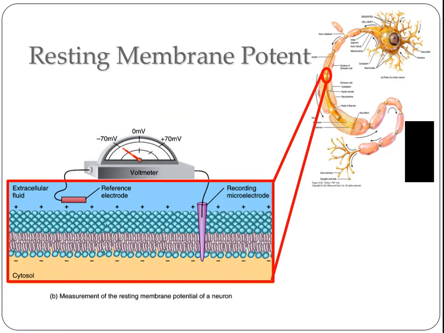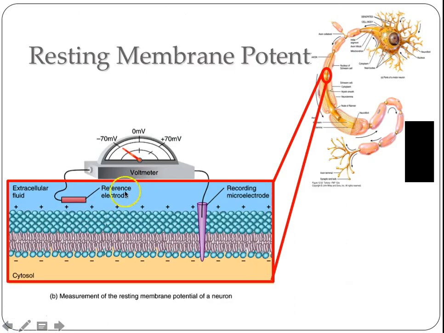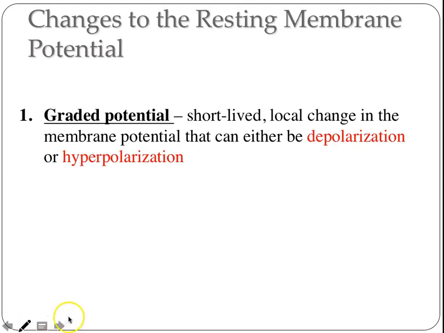Hold on. Okay, so here's that image I was mentioning to you before. Here's that resting membrane potential. If we take a look at the cell membrane on an axon, here's our phospholipid bilayer. Here's our resting membrane potential. Positive charges lining up outside the cell, negative charges lining up inside the cell. And we can actually record this, and people do.